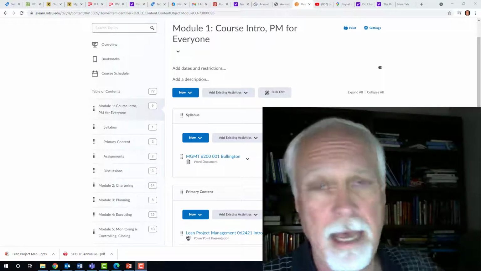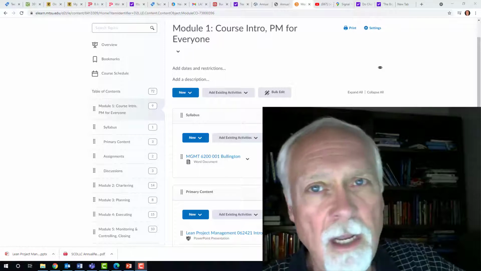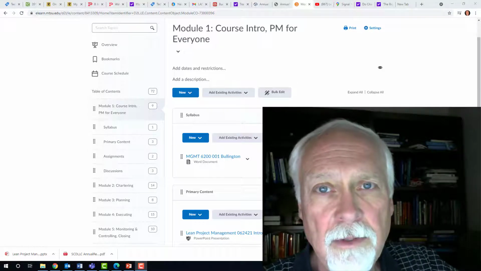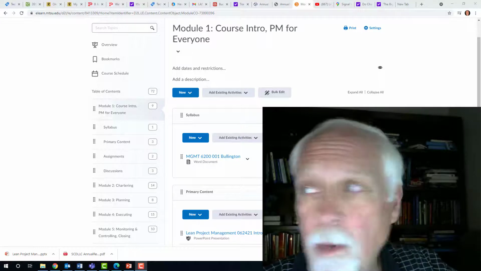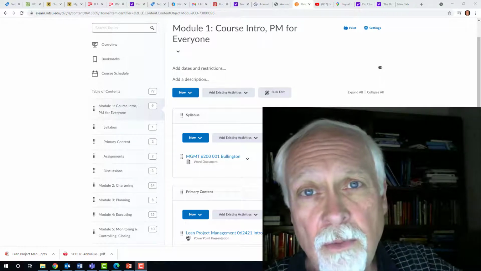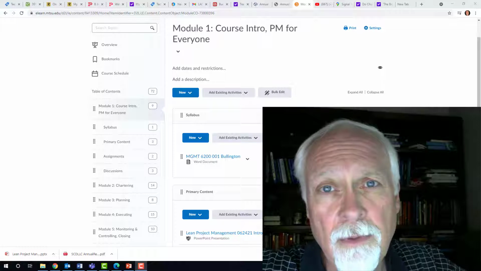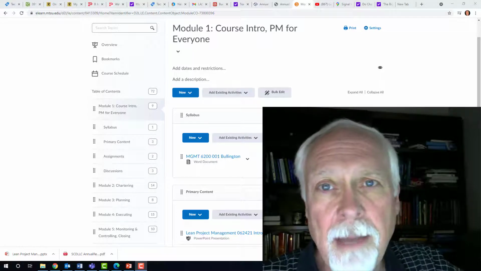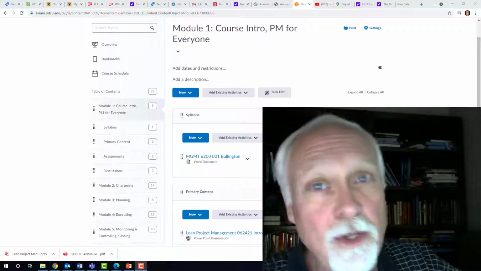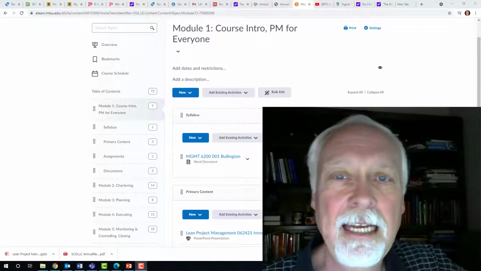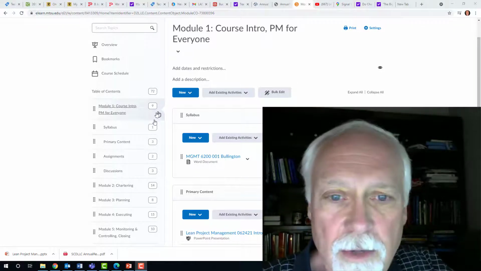Because we're doing it that way, we have to sort of front load the assignments. For instance, there are tools that we will use, especially one tool that we'll use to sort of manage the project as we go through it. Typically in a project management course, that would be introduced last, but if you're actually going to use the tool, you need it earlier. And so that's what we'll be doing.